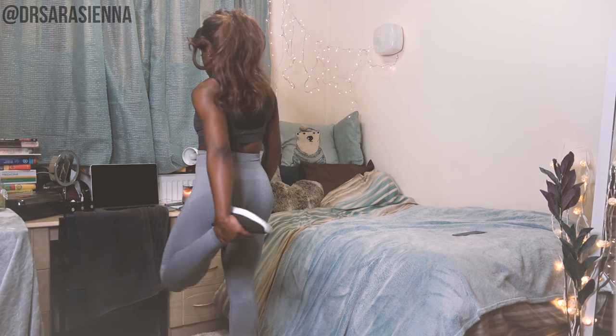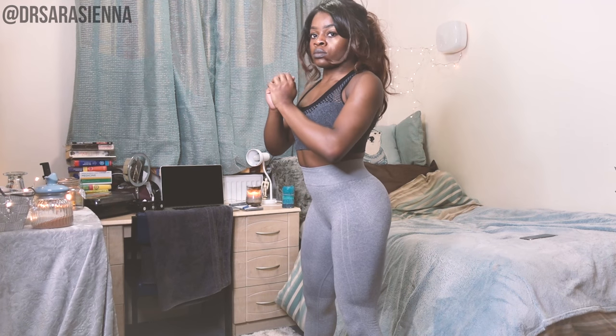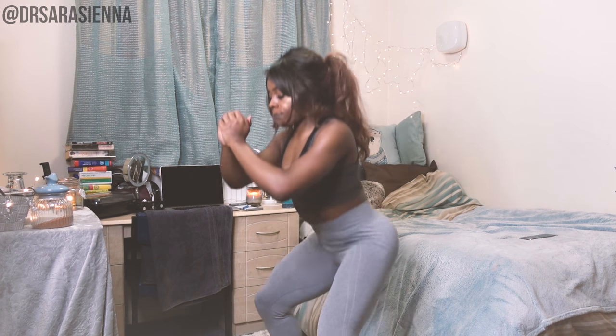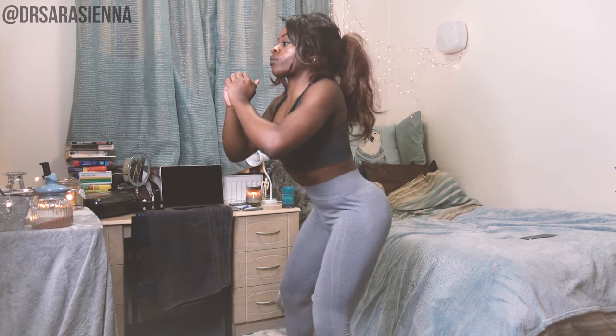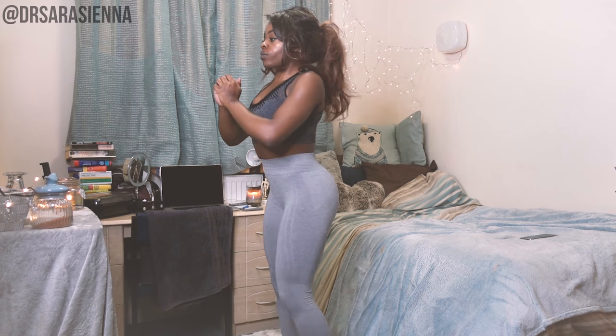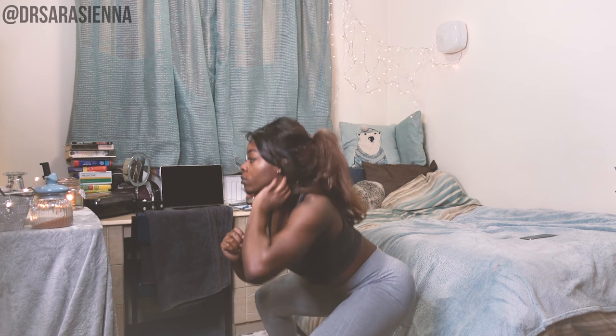If that sounds good, let's get to it. Ready? Let's go. Starting off with your feet just a bit wider than shoulder width, we're going to squat down in a wide squat, then bring the feet together and squat down for a narrow squat. While you're doing these squats, it's really important to keep your chest nice and lifted, make sure that you're sitting back and all the weight is going through your heels.